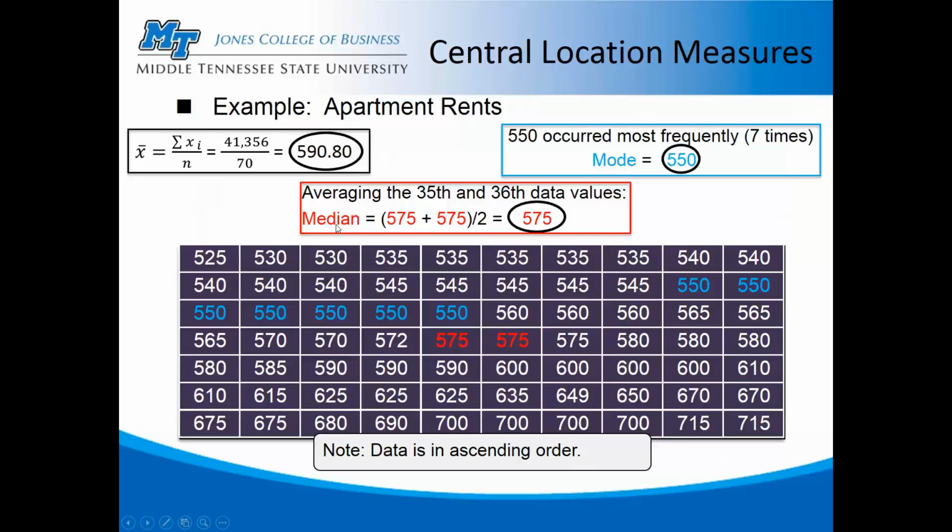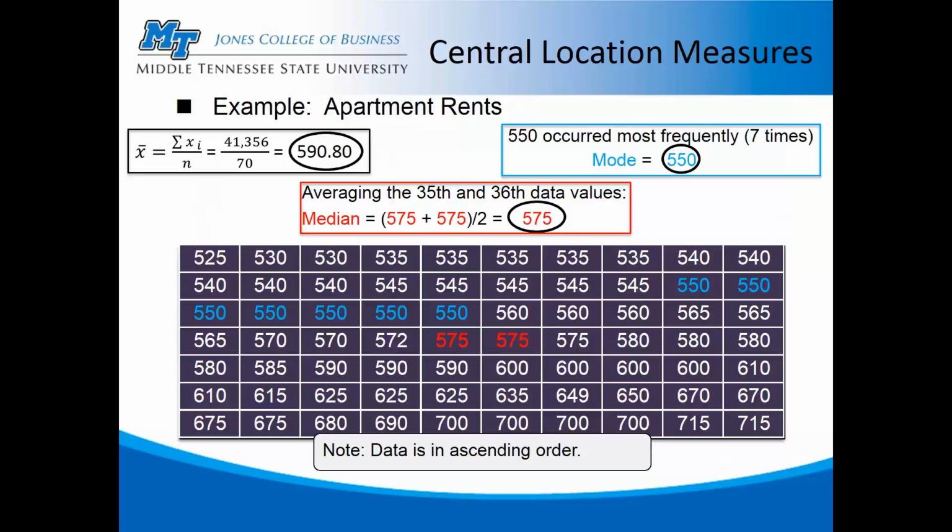The median is in the middle in the sense that half of the values are less than or equal to the median, and half of the values are greater than or equal to the median. So to find the number in the middle, we have 70 of them. So there'll be 35 numbers that are below the median, and then we're going to have 35 numbers that are above the median. But the median is halfway between the two values in the middle. There's an even number. If there's an odd number of values, then there's going to be a number in the middle when you put them in order.